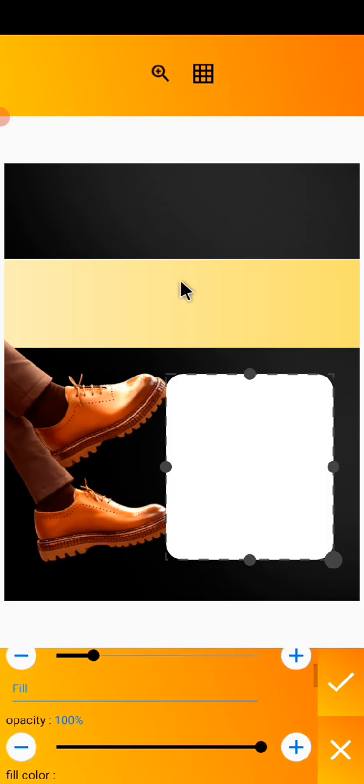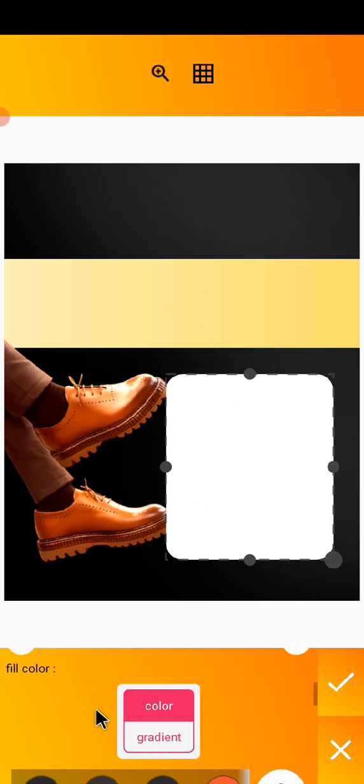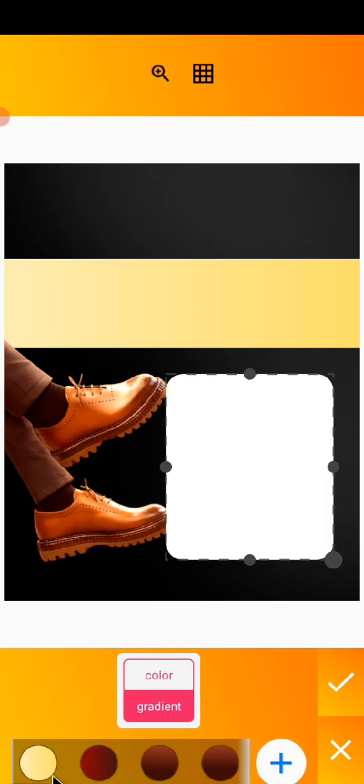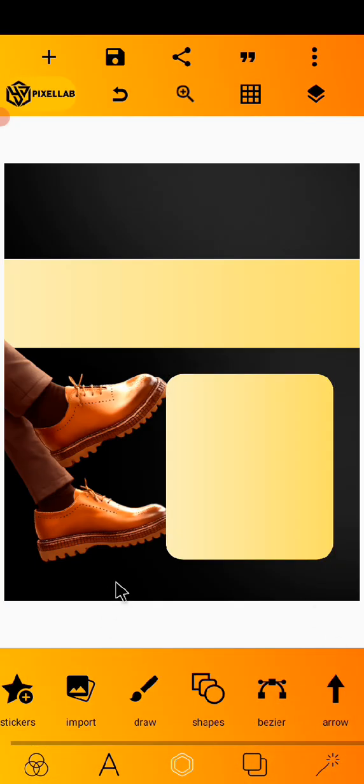Okay, the radius is too big, so give it a radius of 18%. I will use this same gradient color for this shape. So I'll come to fill color, then I'll select gradient. I will use the same gradient color. Good job, like that. So after setting up the gradient colors, I'll just click on this check mark.